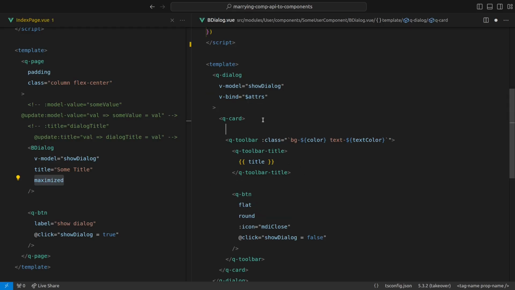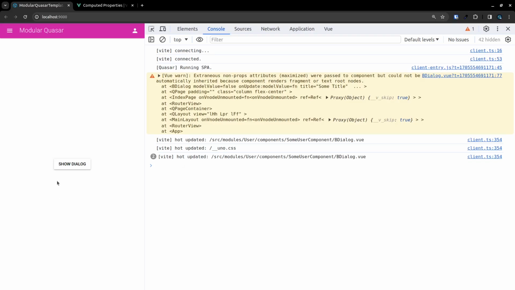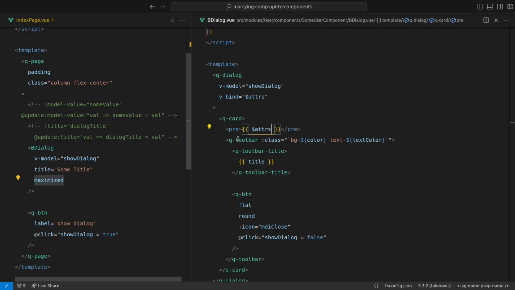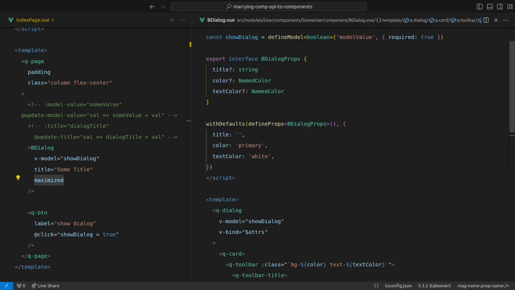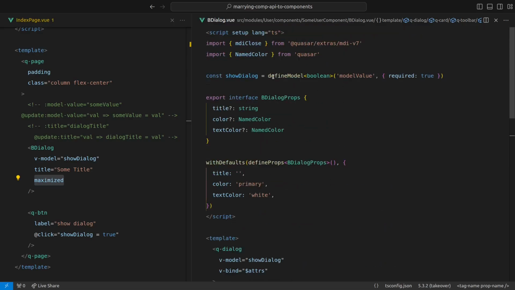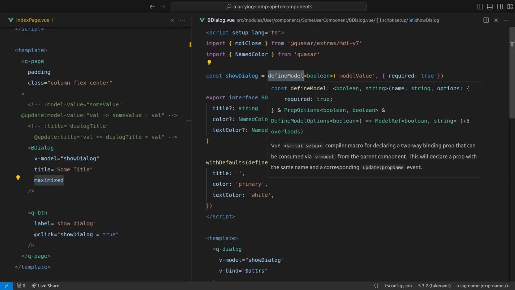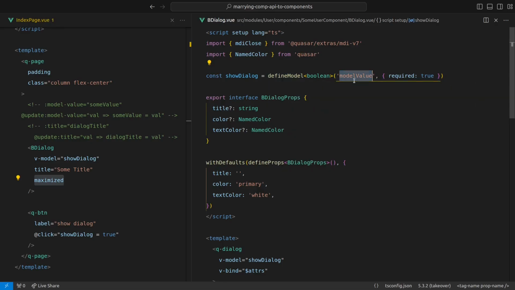Actually, I don't think that's true. Give me a hot second so I can clarify what I'm about to tell you, make sure it's true. Yeah, okay. Give me all of the attributes that this component doesn't know how to deal with, okay? So in other words, don't give me the model value, because by saying defineModel, I've said, hey, Vue, I'm taking control of this property.